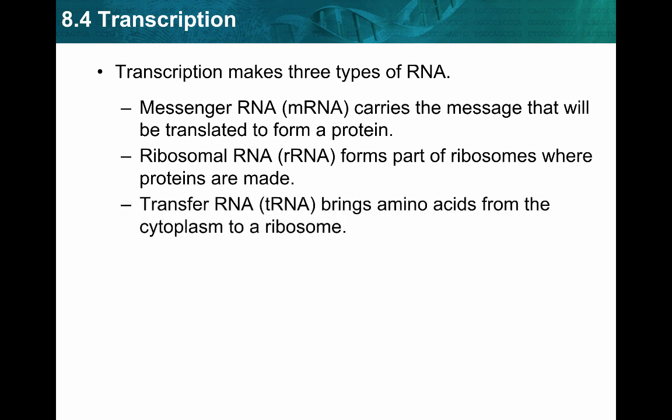And our third type of RNA then is transfer RNA. tRNA, actually, I think of it as taxi RNA, because it's going to taxi in and bring in the amino acids to the ribosome so they can be assembled into that chain of amino acids that make a protein. And that transfer RNA, and we'll talk about how it does that, actually reads the messenger RNA and makes sure that that amino acid belongs there.